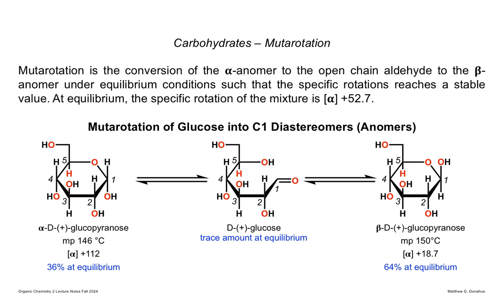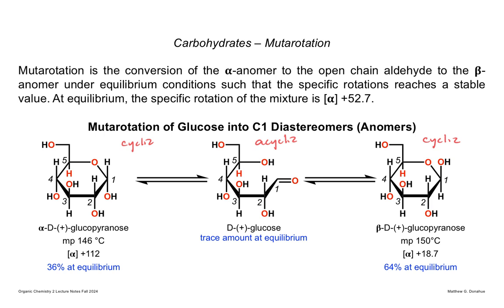So glucose exists in these three forms: the acyclic form, and then these two cyclic forms, the beta and the alpha cyclic forms. If you take a mixture of glucose and put it into water, you have all these OH groups that make it soluble in water. It's going to form these three different structures in different percentages.